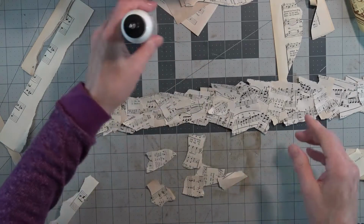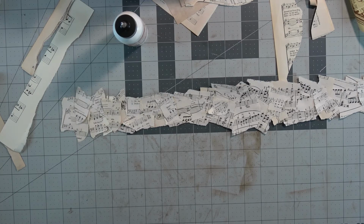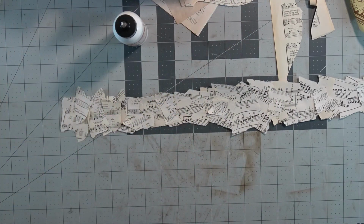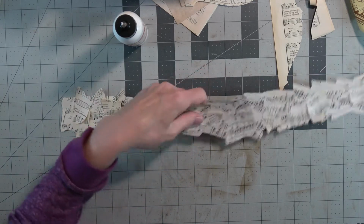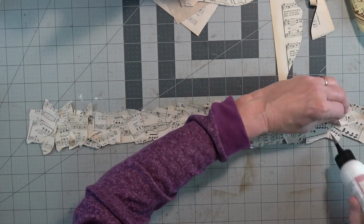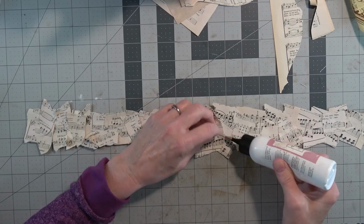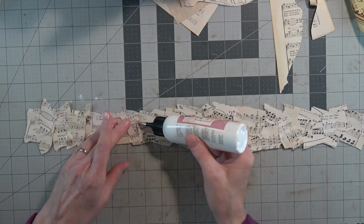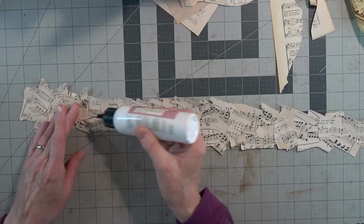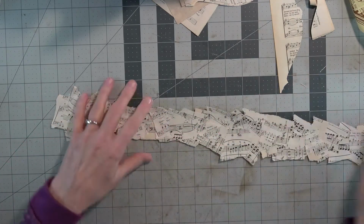Okay, layer 1 down. Let me toss some of those because I know I won't use them after they get to a certain point. Okay, now we're talking a little bit about nature here. I'm just going to glue some of those down a little better. I don't want them to be perfect because I might still need to put something under them. There we go. Okay.